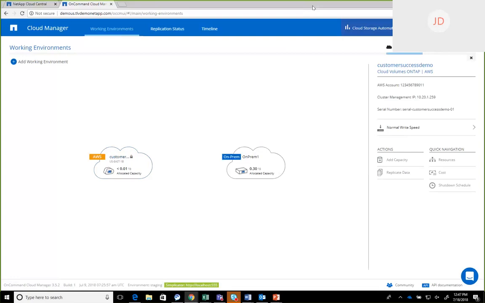All of your networking is going to depend on the VPC that you're deploying into. As long as that VPC meets our requirements for usage with Cloud Manager and Cloud Volumes ONTAP and has connectability to your on-premises system, it should be good. I can also send you the documentation on VPC configuration for Cloud Manager and Cloud Volumes ONTAP, as that'll give you a little bit more detail on what the requirements are and how to set that up. And that's actually all available right here through the documentation.